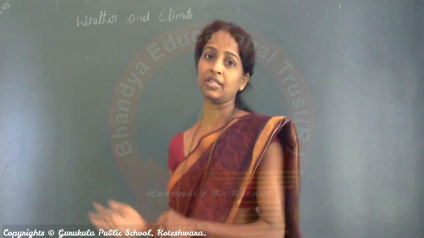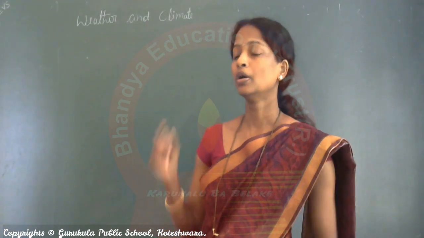In the last class, we were discussing weather and climate. We learned many things in this lesson. What is the weather? How can it change? What are the things that affect the weather condition? I told you, children, the weather of a particular place depends upon many things. One is temperature. I told you in the last class how it affects the weather condition.